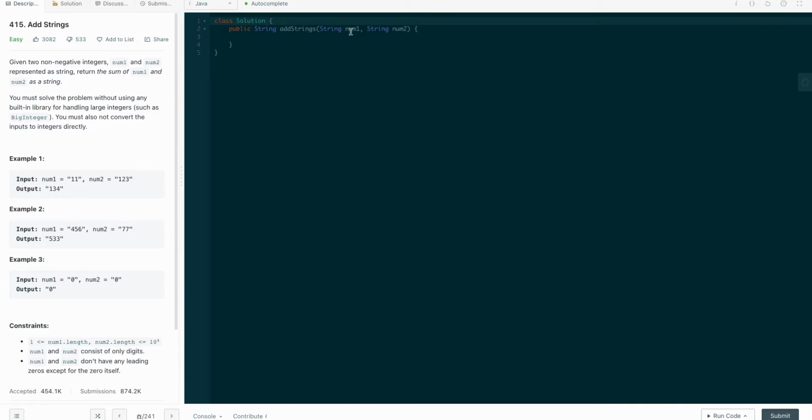They give us two strings, which are basically representations of integers, and they want us to add these two strings. The key here is the condition they put, because otherwise we would be able to do this fairly easily. We're not allowed to use any inbuilt functions, or turn these strings into big integers and just add them. So let's see how we do this problem. Let's go to our whiteboard and think about this.